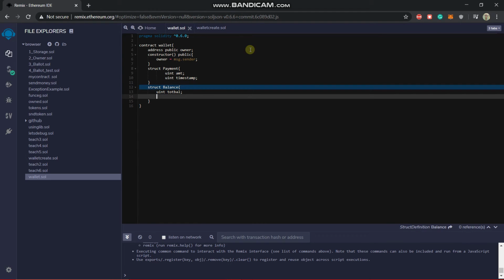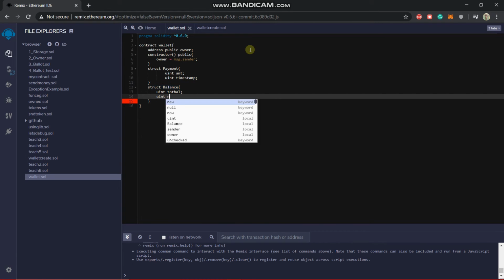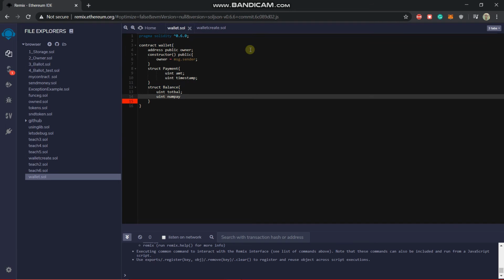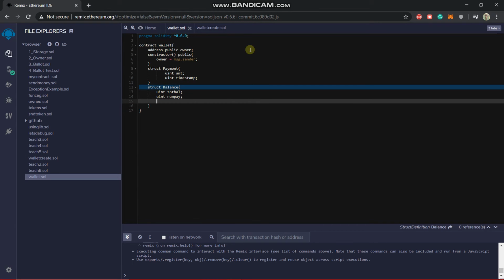Next up, there will be some payment index. If you're doing a mapping, you need obviously an index or something to map to, a key basically. So that key can be a uint, and number of payments. So you can write it as numPay. Next, we'll put a mapping out here.